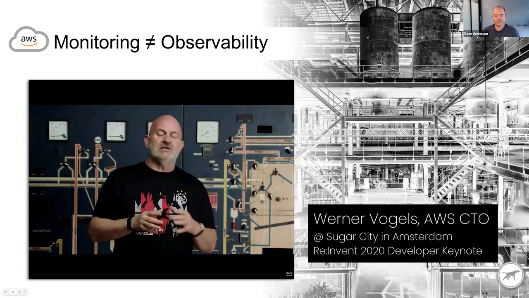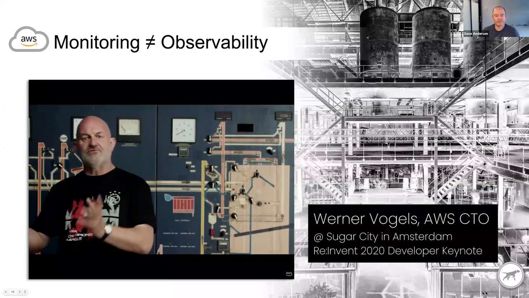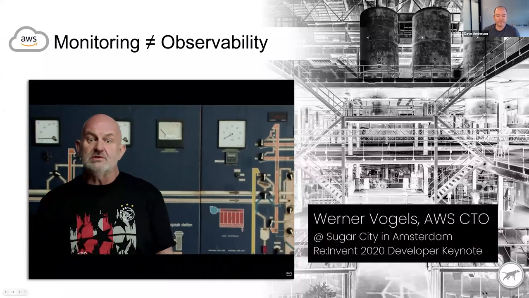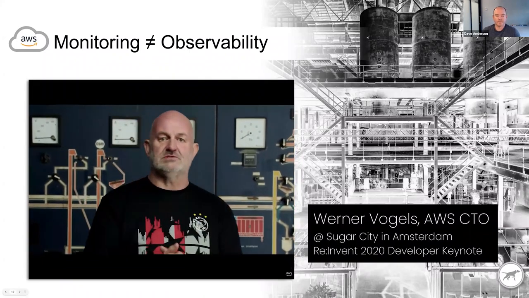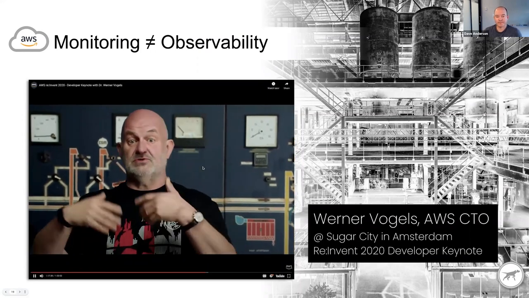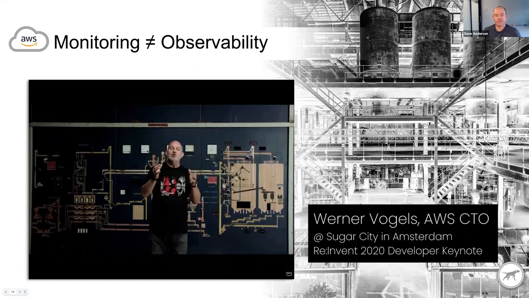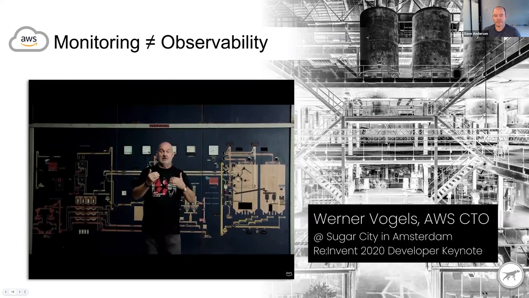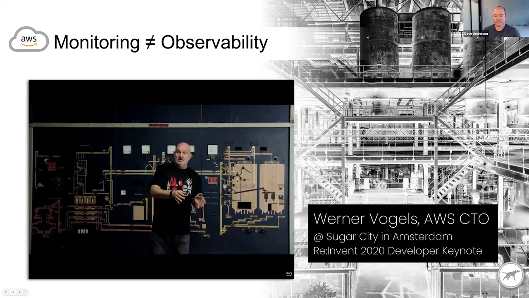Think about everything that goes into a modern application. There are metrics for the servers, containers, and functions that you're managing. Your application has counters and logs for all the work it's doing. You may have anywhere from thousands to millions of customers, all of which have data about what they're doing and how they're interacting with your application. It is impossible to put all of this on a dashboard that a human watches, or to define alerts for each of these metrics to tell you when they're going out of spec.